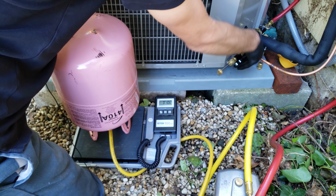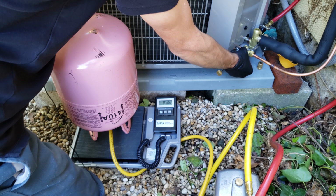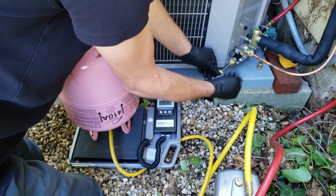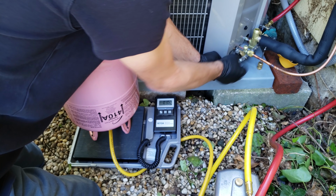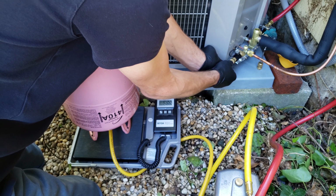The other thing is I'm going to back this up just a little bit because the rubber insert that's in here is really squished because I wanted to make sure it was tight. You don't want to unscrew it off or else it'll blow right off. So you've got to be very careful with that. But you want to make sure that the valve core doesn't get hung up on the rubber that's right in here. Pressing in and turning.